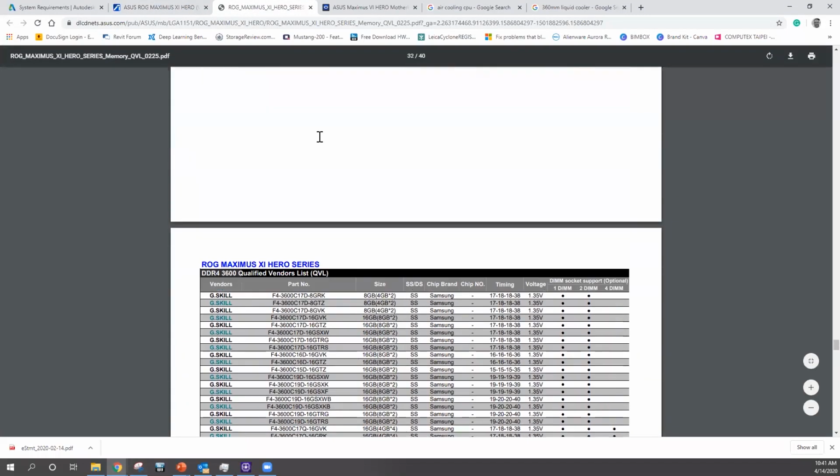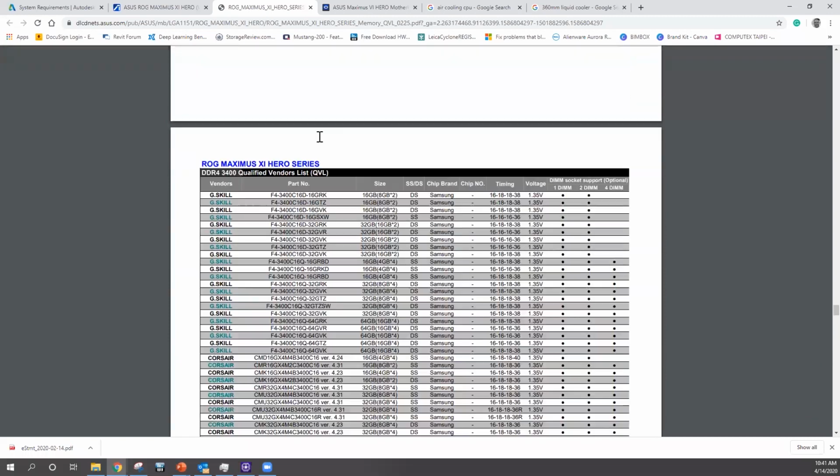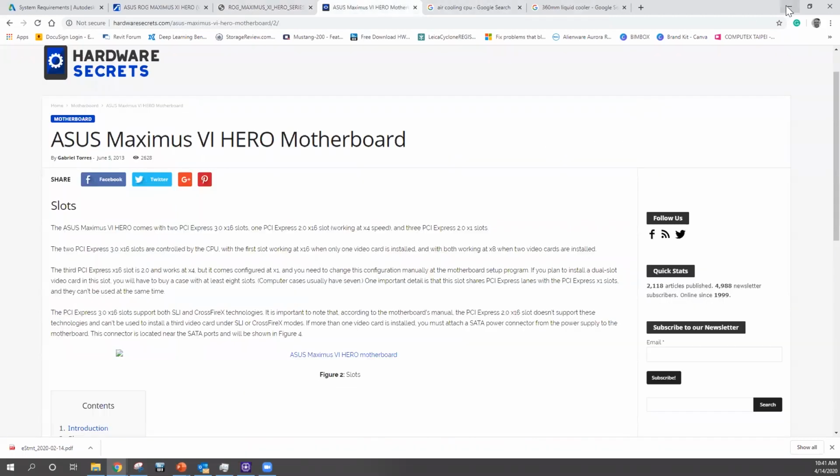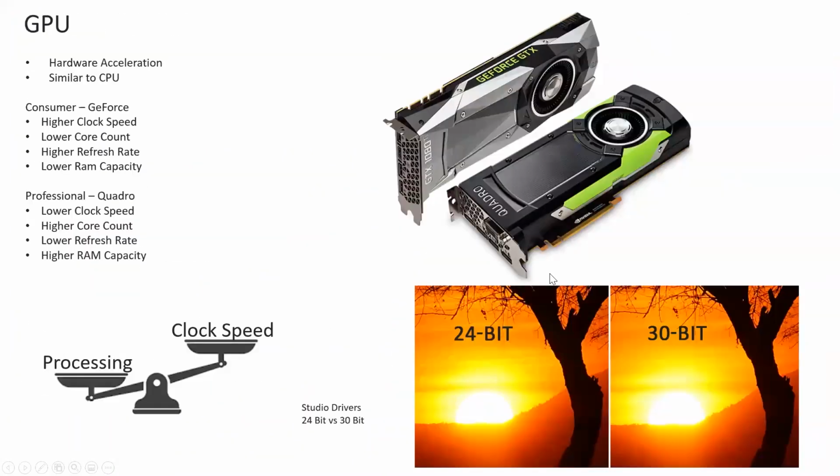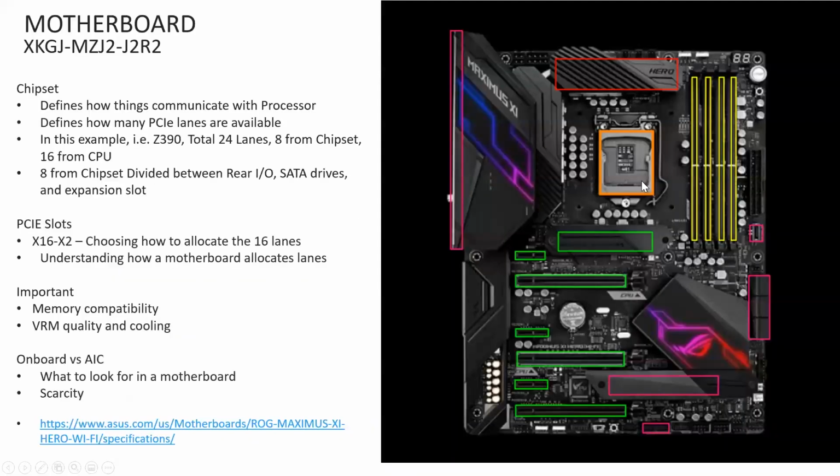When we look at RAM compatibility and all the different sockets, there are tons of different things that come into play. If you use this M.2, this becomes PCIe.